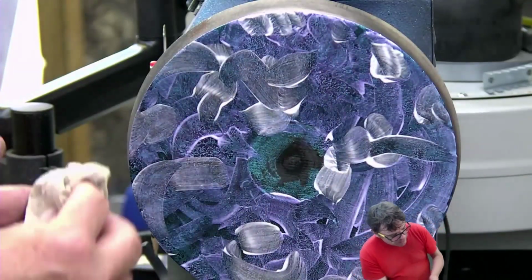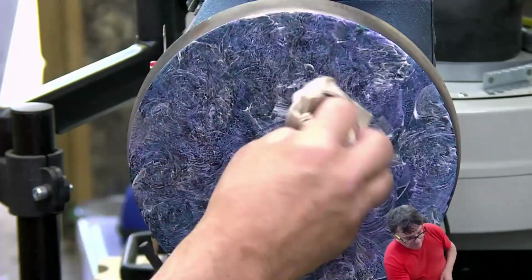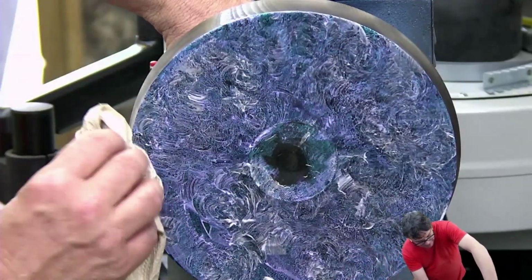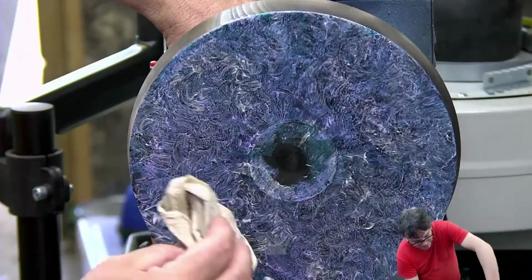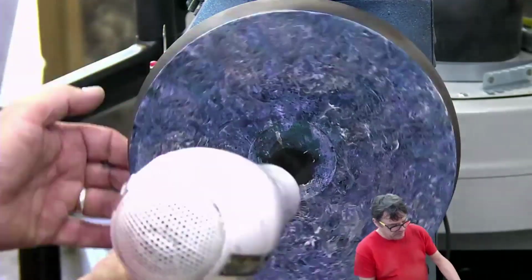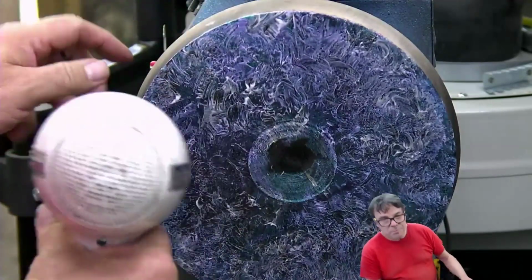But we can just have a go with a little bit of paper towel, put a little bit of twist in there, break up those brush marks, got something a bit more dynamic, a bit thick round there. And again, take care with your edges, don't miss a bit here. It doesn't have to be that you've got the gold color going everywhere, but all I'm doing with this, just very lightly going on, giving it a little twist. Okay, and we give that just a little blast of heat so we can see the color coming through. So there's the gold beginning to appear.